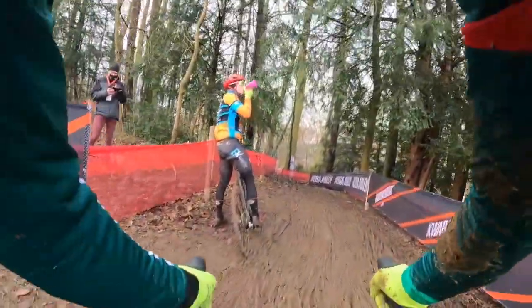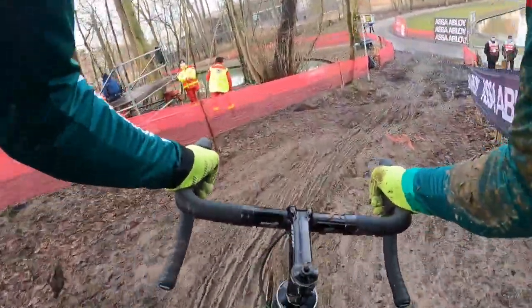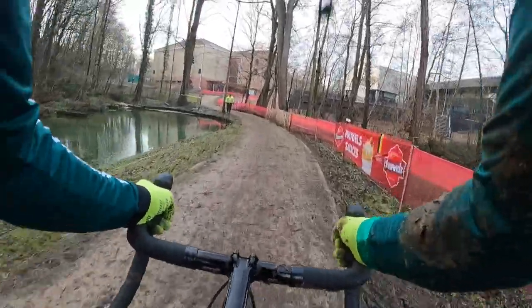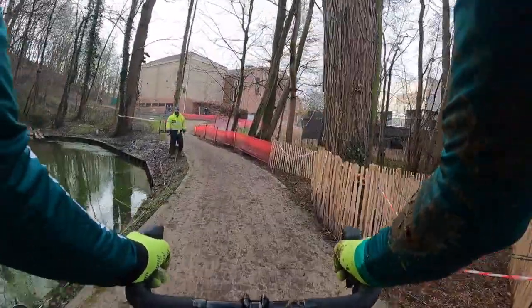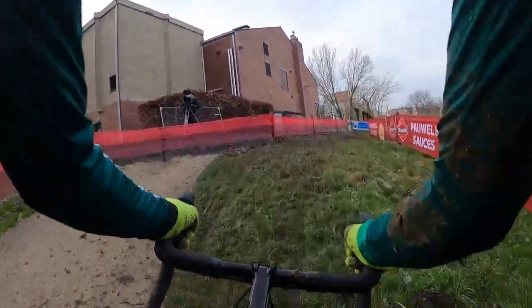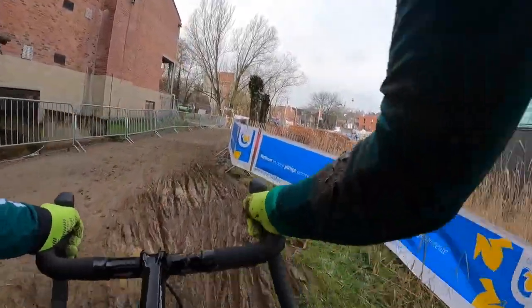So, quick remount here, and we're coming into the chute, and we're really a couple hundred meters from the finish line at this point. So watch out, a couple roots under that mud, but a couple nice ruts started to form. Bending to the left here, be careful. That mud on that greasy concrete there really could create a couple problems if you came in with a little too much momentum and you started to let the wheel slide. Just be careful there. Some bumpy ground.